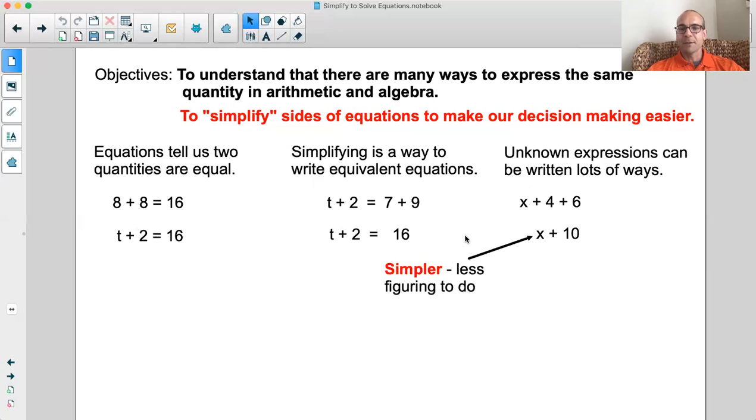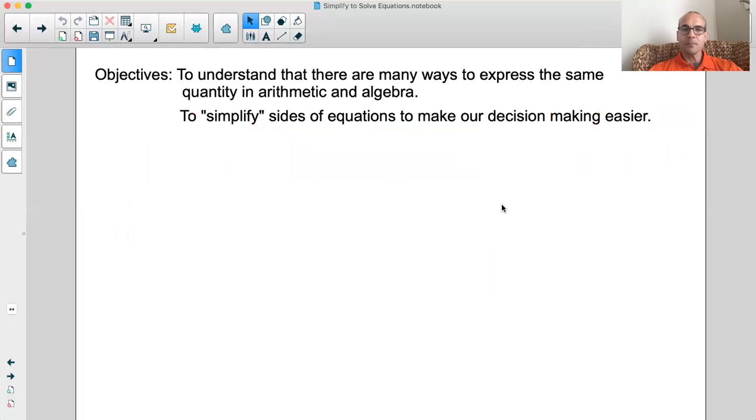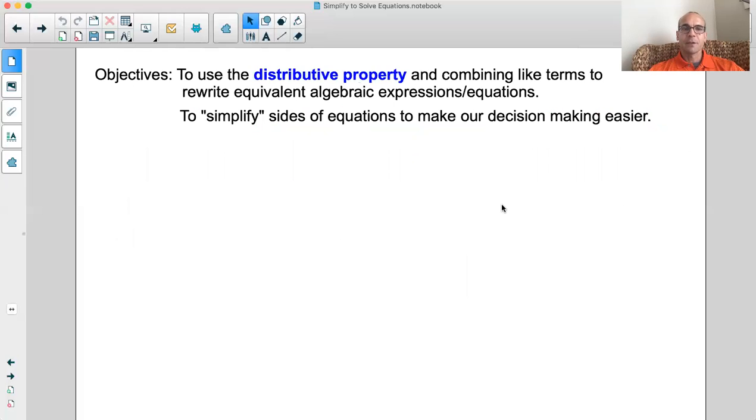So once again, if that was in an equation, I think it'd be easier to deal with this version of it. So this would be another case where we could simplify the left-hand side of the equation to come up with an equivalent equation. Notice it doesn't matter. You can clean up the right-hand side, you can clean up the left-hand side to come up with an easier equation. So let's look at two particular kinds of ways to simplify unknown quantities. The first one is going to be the distributive property. And the way that we're going to introduce the distributive property is we'll just pull what it would say in a textbook or a formula sheet or something like that. It would say, well, here's what we mean by the distributive property.